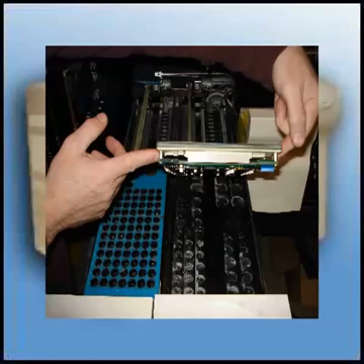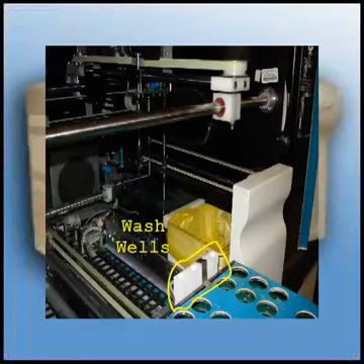There are two drawer motors in the back which move the drawers in and out. In the back of the reagent drawer, you can see the wash wells for the three needles. They should never overflow and should be able to hold solution. The number one failure for many years with the SGA Compact is wash wells overflowing due to the failure of the EV valve or BBs in a wash well.